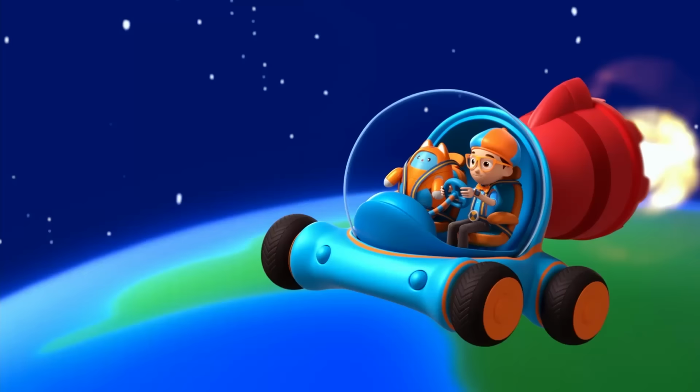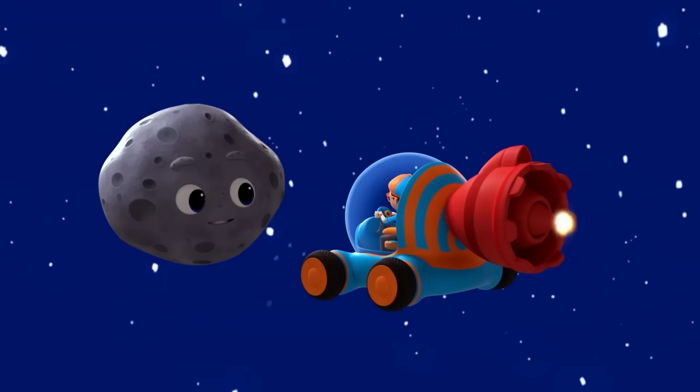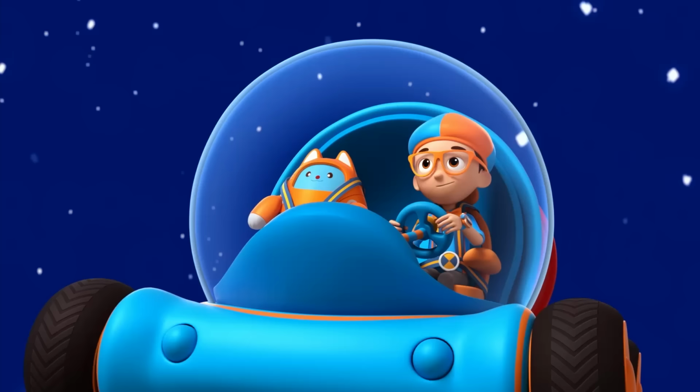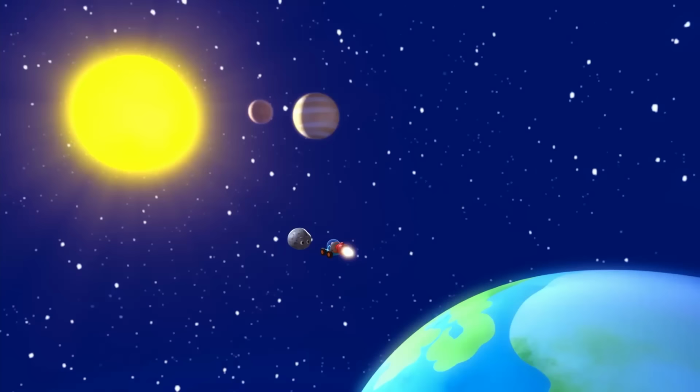Whoa, it's a meteor. Hey, it's me, Blippi. Welcome to outer space. I'm Mary the Meteor. I'm here to find out about all the planets in our solar system. There are 8 planets in our solar system. Let's meet them, shall we?